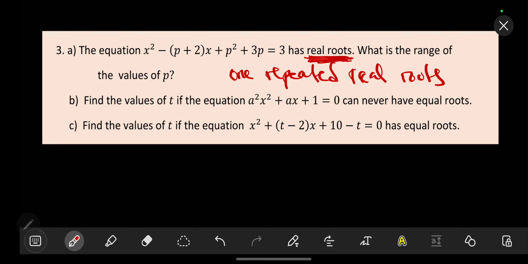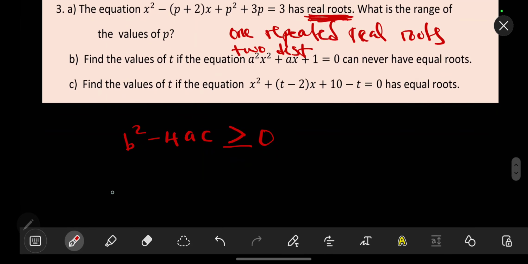So the discriminant that we are going to use for that, we are going to say b squared minus 4ac should be greater than 0. That's the discriminant for the condition whereby it has got two distinct roots. Then for one repeated root, because it's possible that it could have one repeated real root, we can put an equal sign, equal to 0. But instead of writing it like this, to combine we are just going to say b squared minus 4ac is greater than or equal to 0.